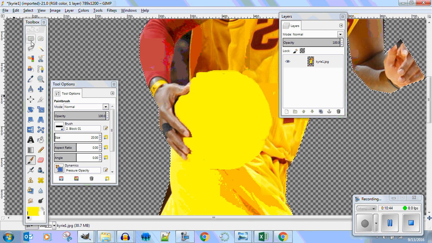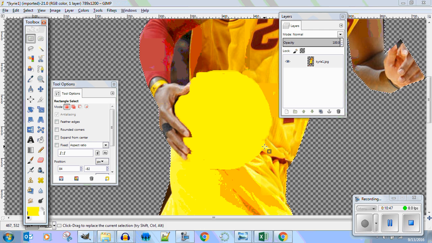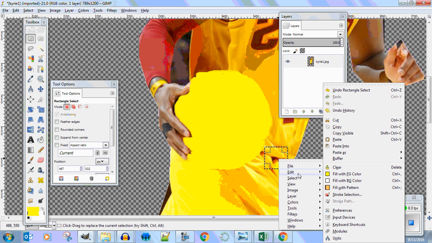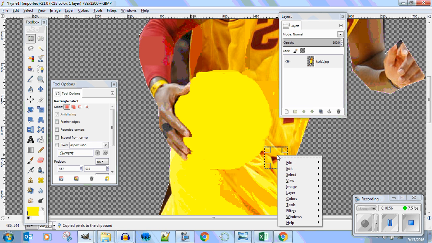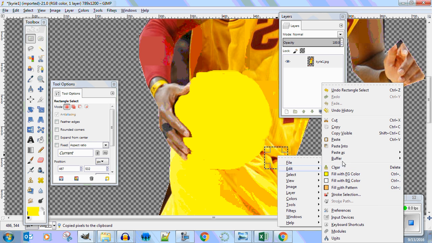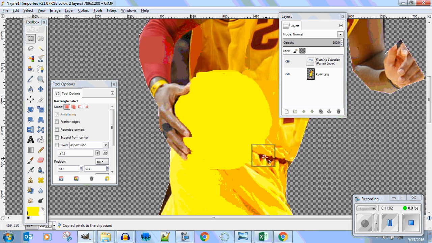Now let's do some fancy improvements here. I'm going to go over and highlight this little thing here. I'm going to copy that. And I'm going to paste it. Okay, and now I can give them a belt again.